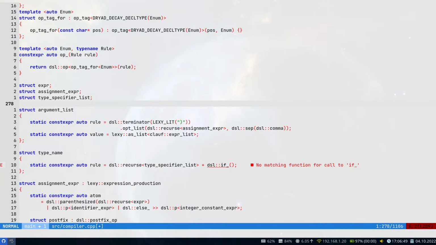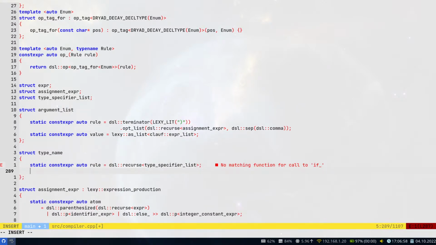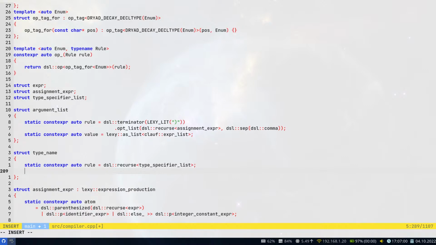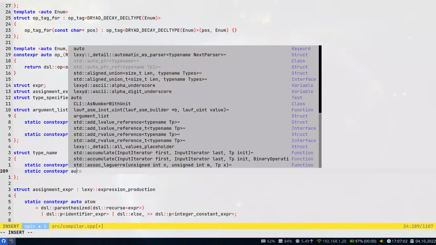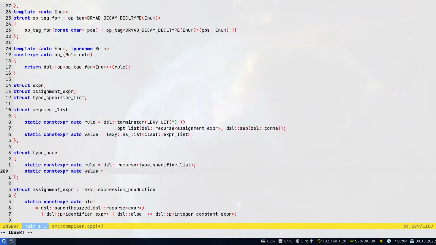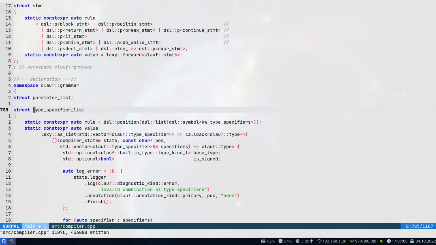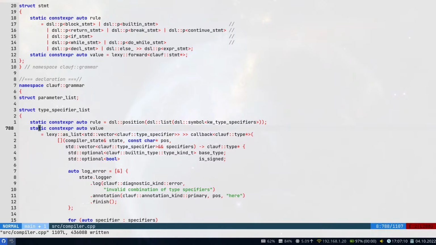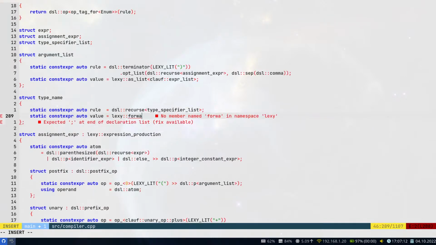Since the declarator part only takes care of casting to pointers and stuff, and we don't have pointers at the moment anyway, let's just not bother with it. We're only having simple types anyway, so let's worry about that at some later point. So type name, and then we are simply forwarding, right? Because the type specifier list gives us a type. So we're simply forwarding that type.